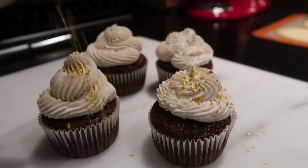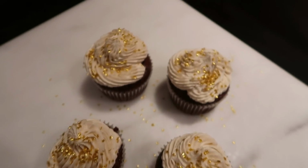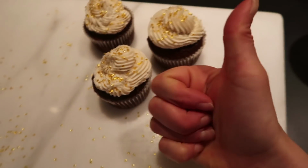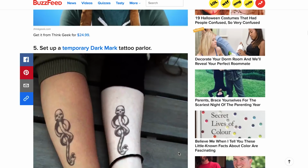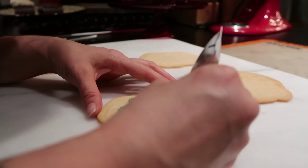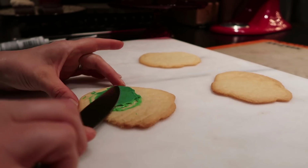Yeah, and that's not all. I'm gonna take these to the next level with these tiny gold stars. You get a gold star, and you get a gold star. Everyone gets a gold star. But you may be asking yourself, what about the little Hogwarts crest? Not gonna do it. Doing a lot of stuff for this party, and some things are just not gonna happen. Yeah, kinda like trying to decorate all of these cookies by hand. Nope, I am not good at that. You know what I'm good at?